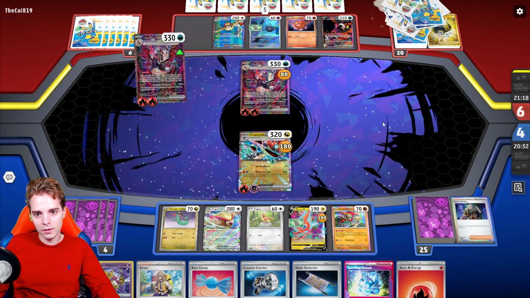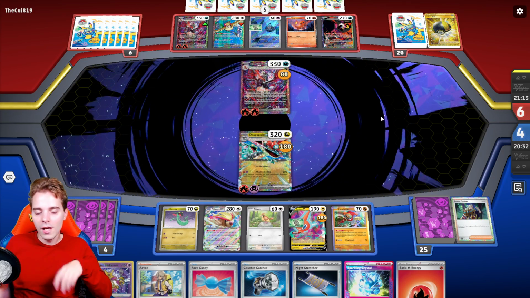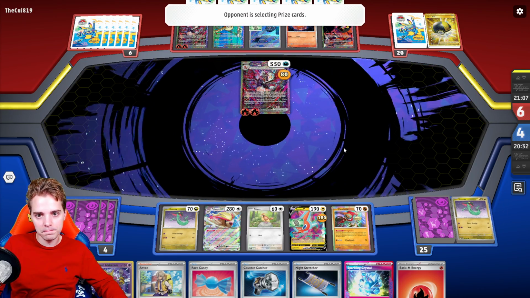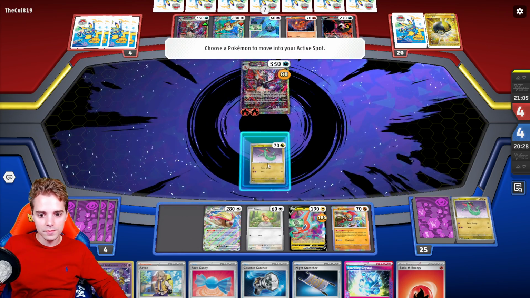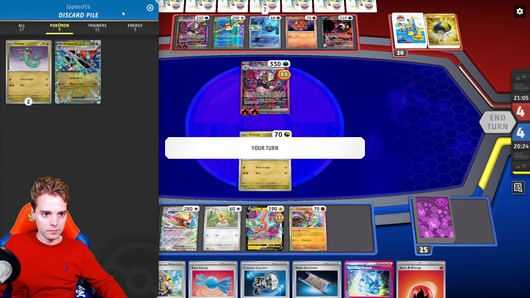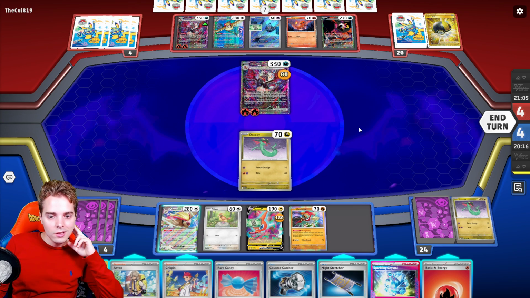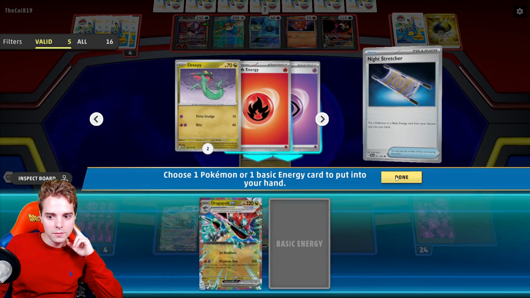Interesting. I'm very curious to see how this game will end. Okay, just go after this one. It's not a big issue. We cannot use Counter Catcher, unfortunately. Crispin. Could go for the Iono. It's actually not bad, right? Night Stretcher. This one.